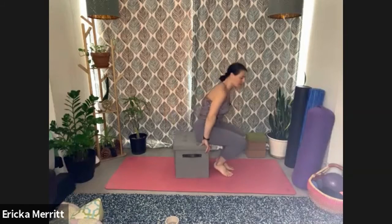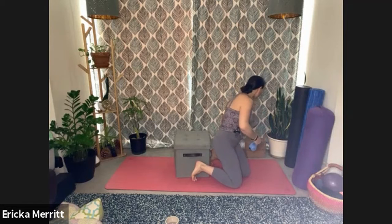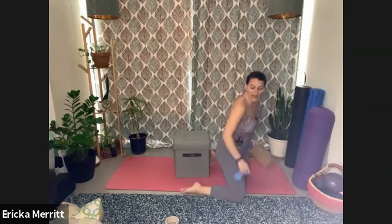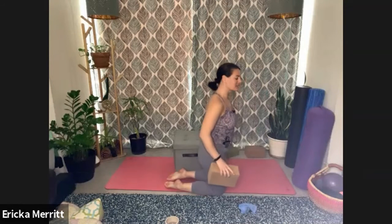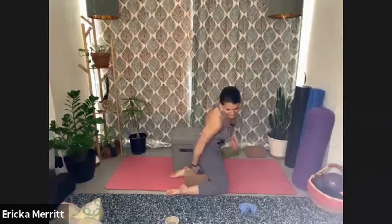So we can do it sitting on a chair, which is really nice. I'll also show you though that you can do it on your knees. If you'd prefer to have more of that yoga type experience closer to the ground, you can take a block and kneel on it here. And there's no way that's better. They're exactly the same thing. So when we get there, you can try either option.